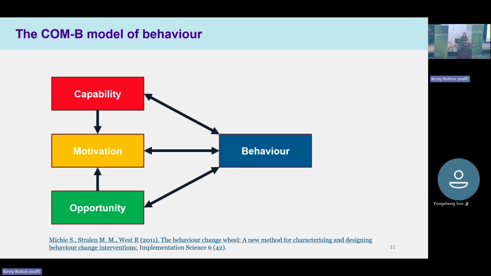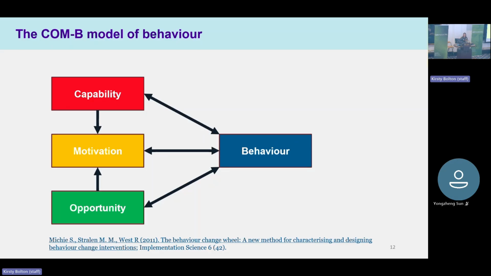I've used the word model there, but I prefer framework to avoid confusion of the term model. You introduced it very briefly in your talk, and because some of these theories are not necessarily comprehensive, the idea of the PHEM-B model is that it is a comprehensive framework to describe behaviour through capability, motivation and opportunity.